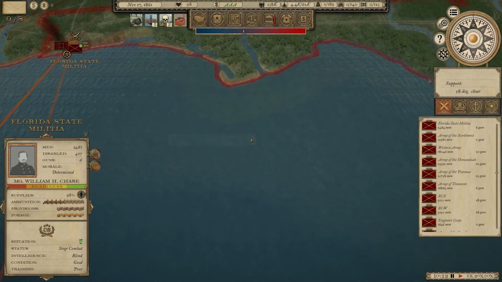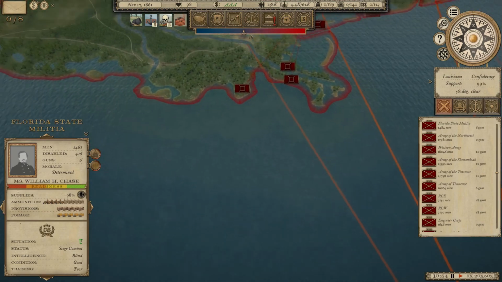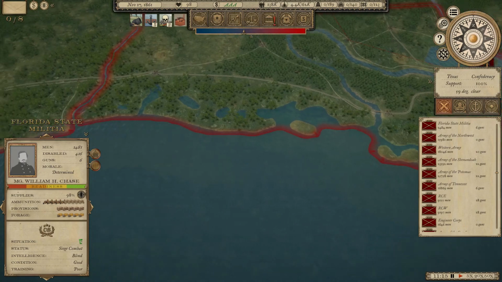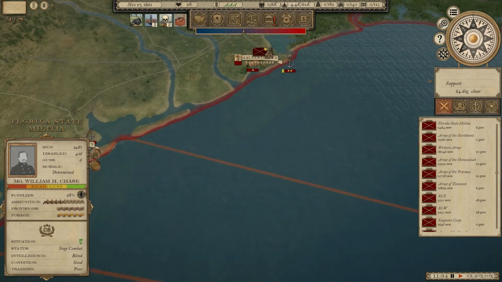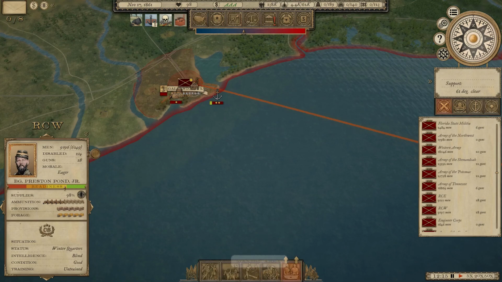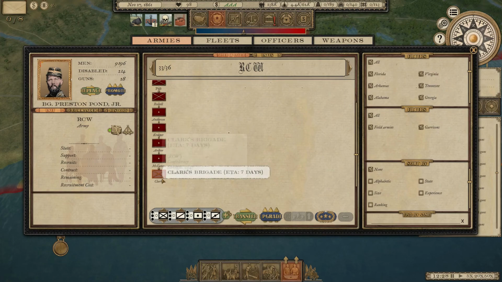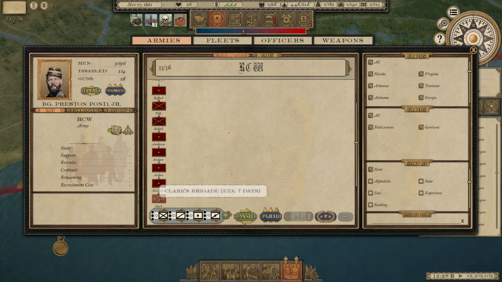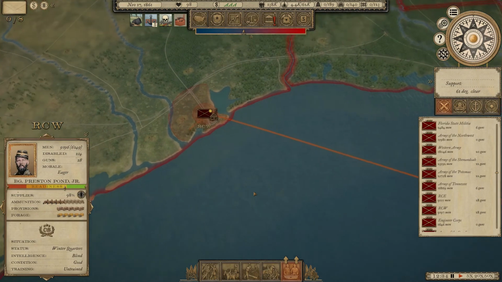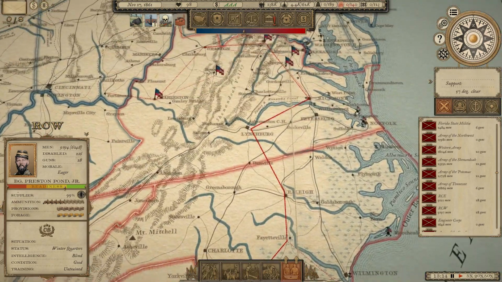Nothing's blockaded down here, so I can't even have a guesstimation at where the Gulf Squadron is right now. If there's blockade markers, I could figure, okay, they're in that area. 6,000 men. Who you got recruited? All right, one more brigade for that division. 7 days out. Artillery division's ready to go. I gotta find an artillery commander for that division. I'll do that off camera.